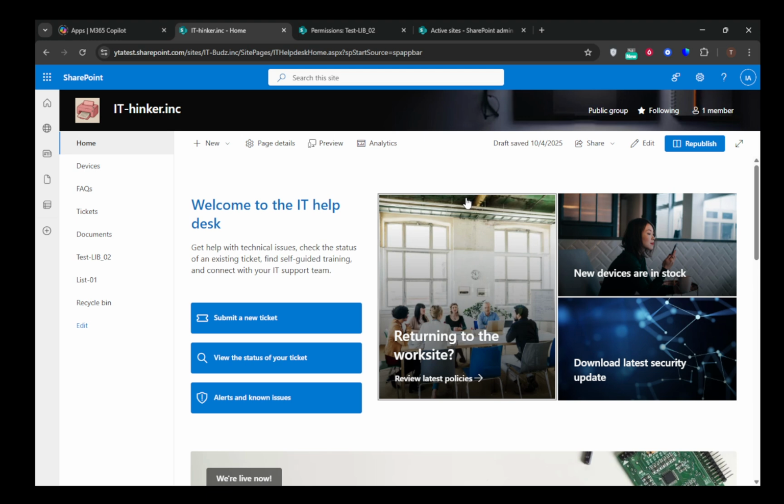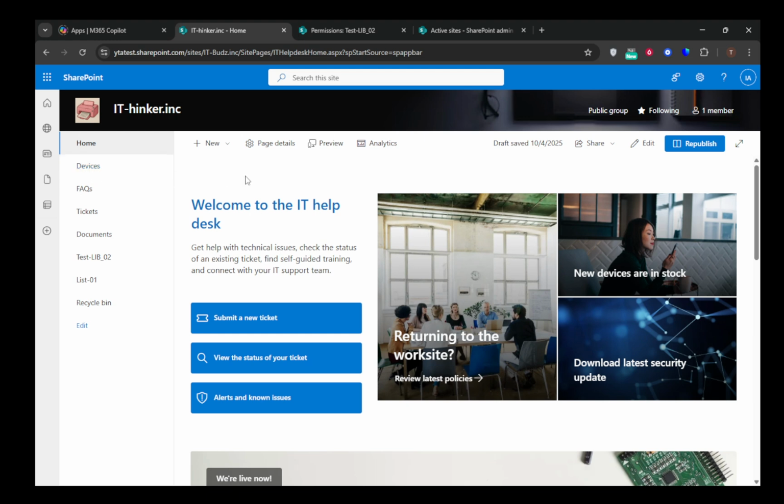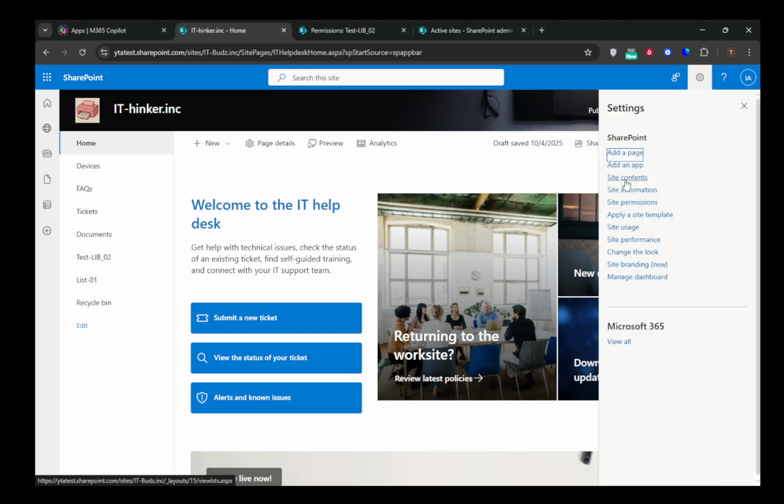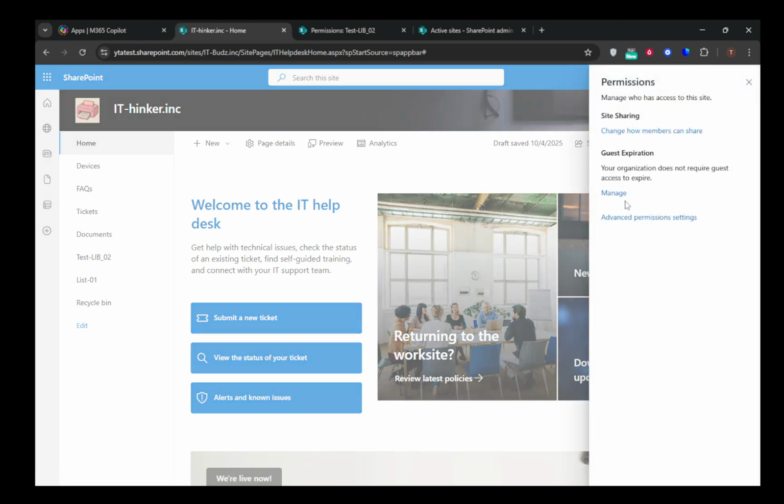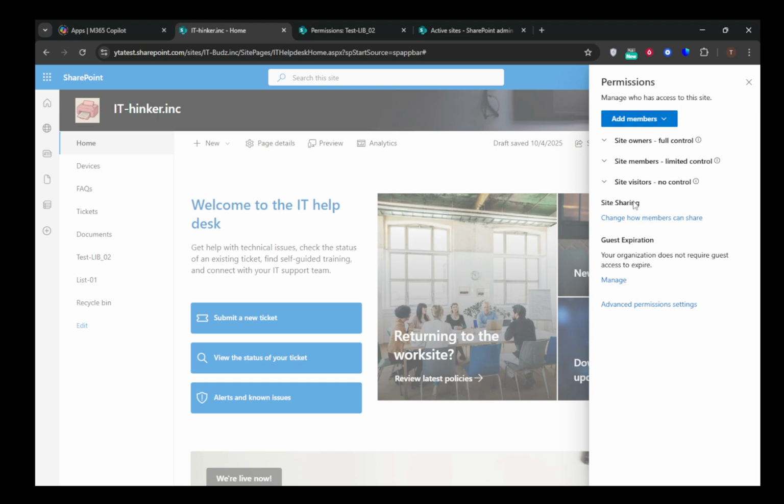To begin, you'll need to navigate to the advanced permissions settings within your SharePoint site. Start by clicking on the gear icon located at the top right corner of your screen. From there, you'll see a menu. Hover over and click on Site Permissions, which will lead you to the Advanced Permissions settings. This is where you'll configure the detailed permissions for your site, list, or library.